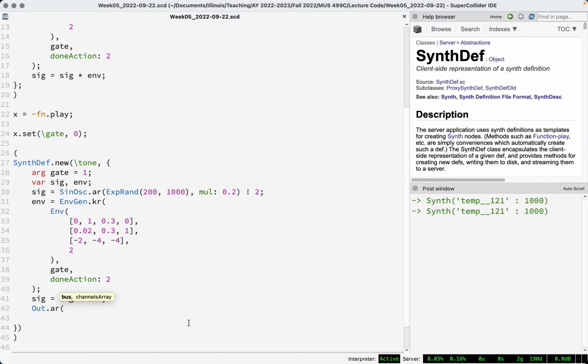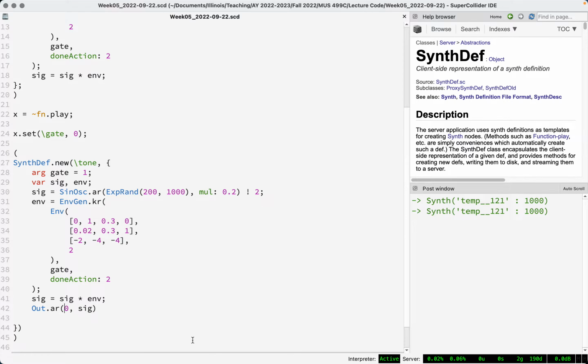And you'll also remember from our brief discussion about multi-channel signals that if you send a multi-channel signal to a single bus, SuperCollider will automatically assign the discrete channels to adjacently numbered buses. So in other words, if we send a stereo signal, or any two-channel signal, which is what we have here, to bus 0, it's going to end up being written to buses 0 and 1, which is exactly what we want. We have a two-channel signal, and we want to hear that in the left and the right speaker.